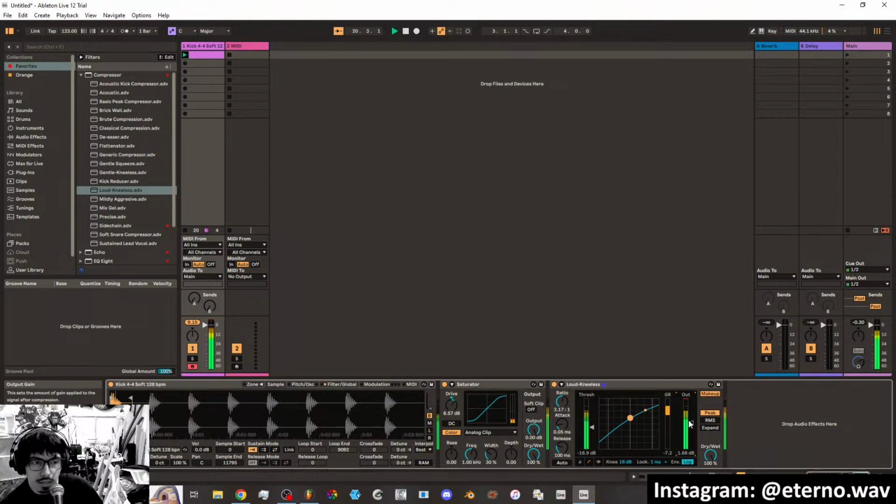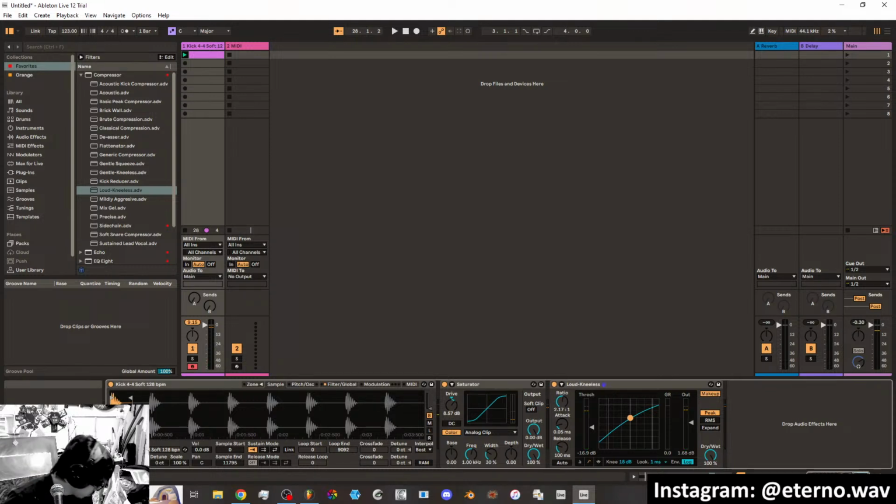Say I like this kick, right? I like this chain. How do I record this kick and put it into my library so that I don't have to recreate this again? That's kind of what I want to figure out. Yeah, it's kind of what I'm trying to figure out.